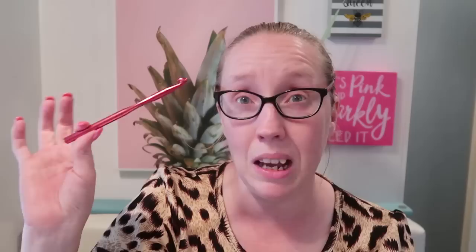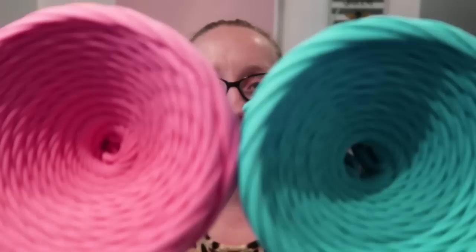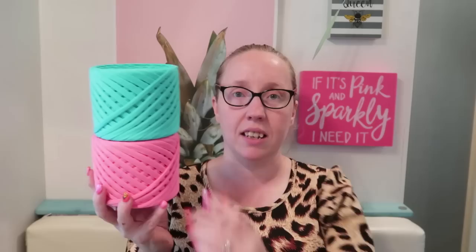They sent a wonderful 8-millimeter crochet hook, which is good because I don't think I have an 8 in the hooks I use, so I'm glad they sent it. Then in this little baggie, your darning needle and a stitch marker. Now let's talk about these yarn cakes — oh my goodness, look at this turquoise one! Isn't that the most beautiful yarn cake you've ever seen, aside from this stunning pink one? It's like a yarn vortex — you could get sucked in. The yarn cake feels very stiff and tightly wound, but the yarn itself feels smooth. I think that's just because it's wrapped so well — you could actually stack these for decoration.